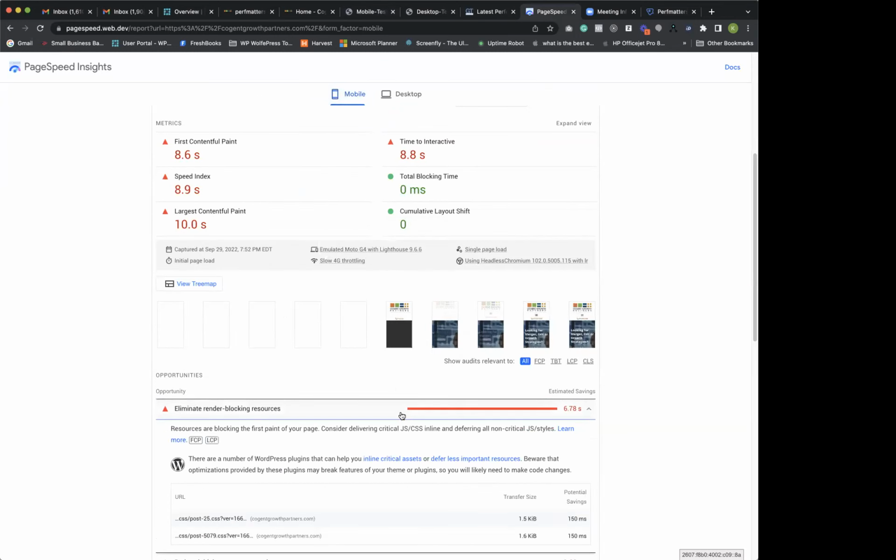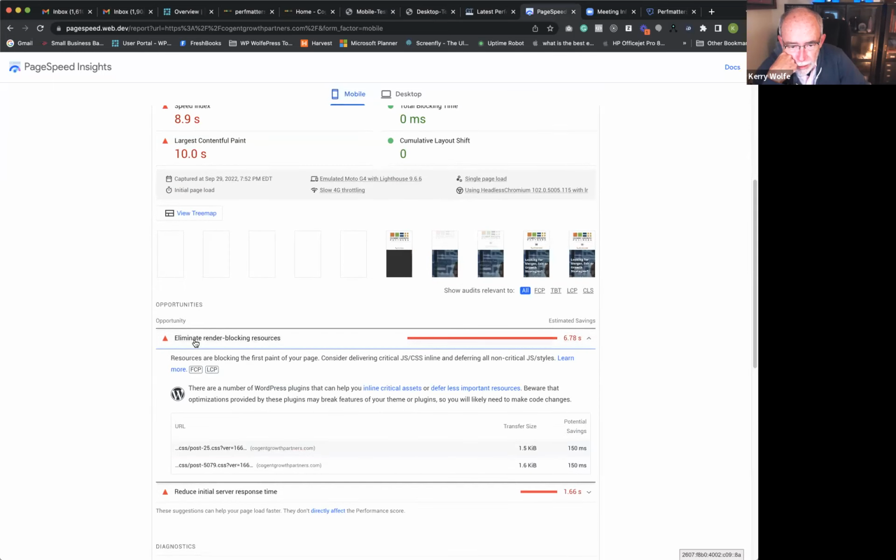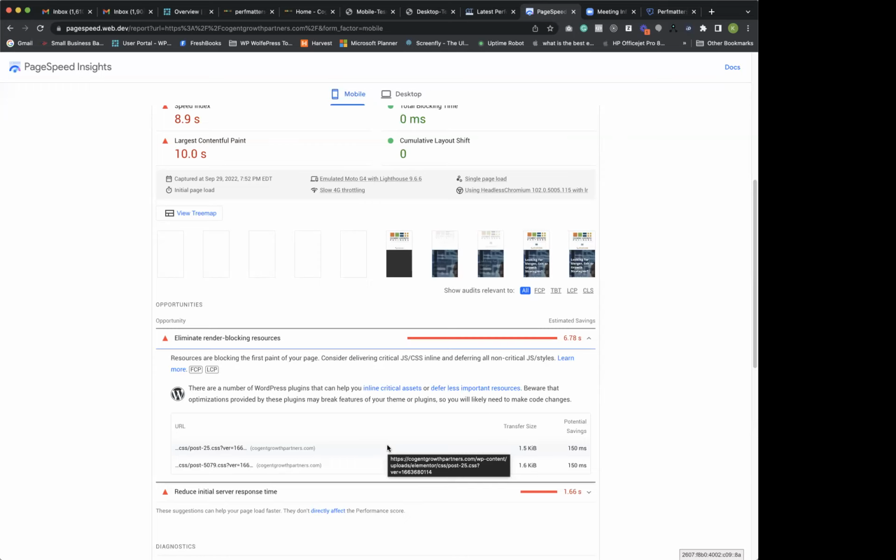Yeah. Well, this, for instance, is what Sharon's talking about. It shows you the files, but we can't really do anything about these two, because these are those dynamic files we talked about that Elementor generates. Although I'm not sure. Oh gosh, I can't think of it right now, Carrie, but I just spent a whole day working on Elementor stuff. There is a way to do that, but I can't remember it right now. I'll have to go to my notes. There's a whole section on Elementor, how you can help things out.